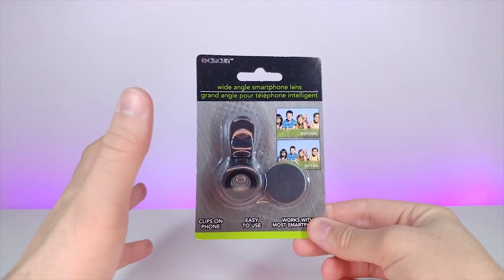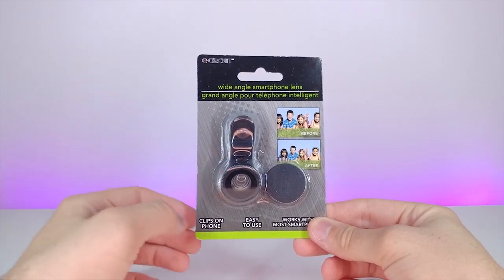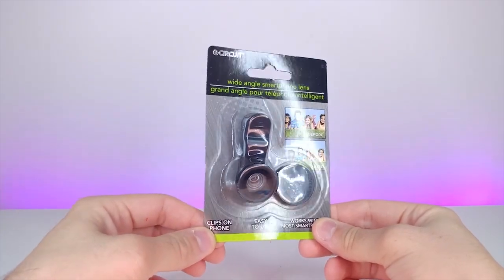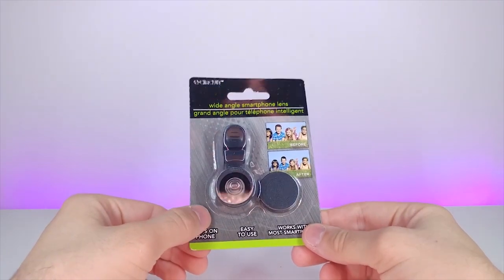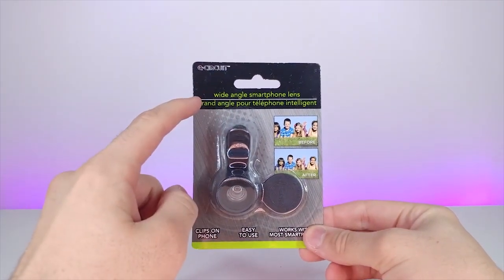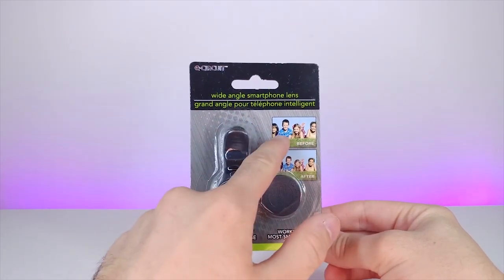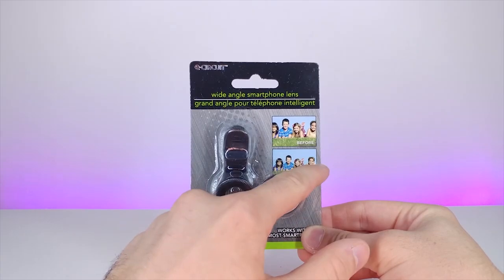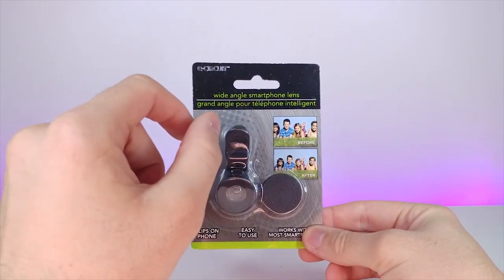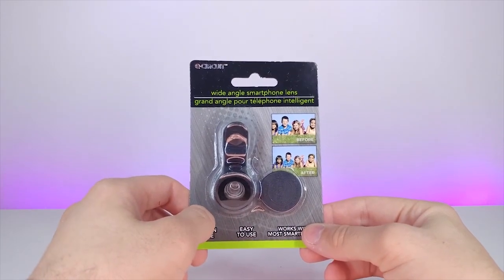And today, we're going to be looking at a really interesting lens that goes on a cell phone. Now, I've seen these before, but I never really thought to pick one up. But this is actually a wide-angle lens, so if you wanted to do a picture with a bunch of people like it shows right here, and you're getting cut off, you can actually put this lens on, and it will give you a lot more field of view, which I think is really cool.